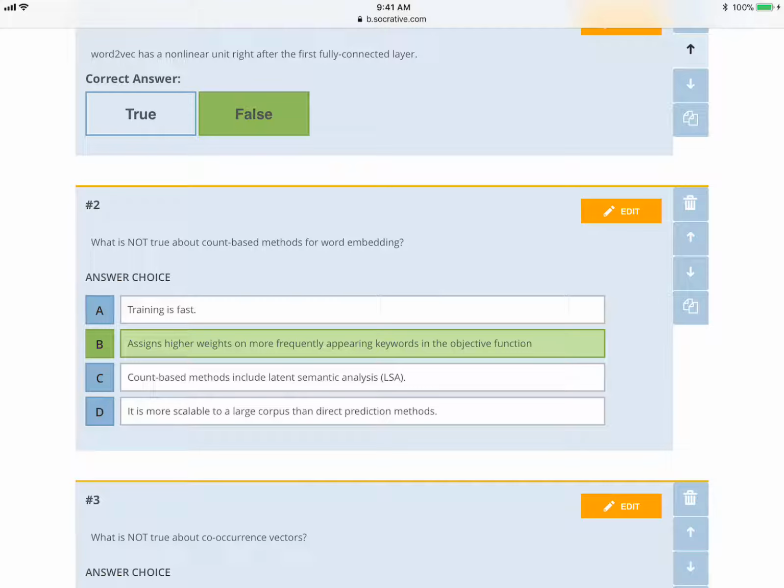So you can think of the count-based method as follows. If you build up this co-occurrence matrix, like an adjacency matrix, like a user by item matrix, then a word by word co-occurrence matrix can be viewed as a kind of friendship relation between the words, right? So in that sense, we can still view that as an adjacency matrix. It is a count-based method, and latent semantic indexing will also use a count-based method.